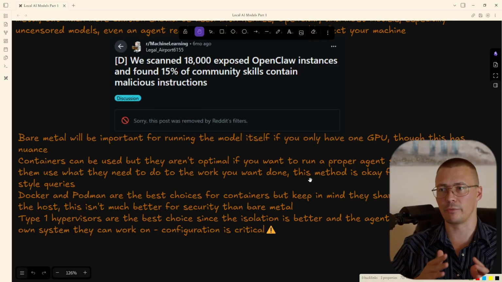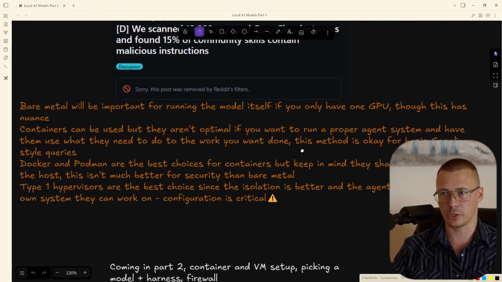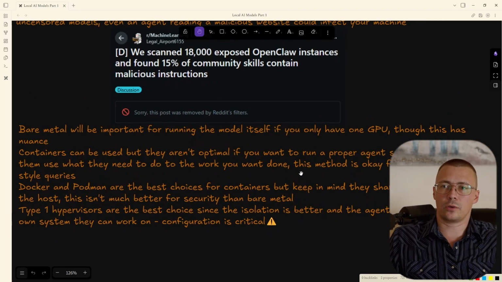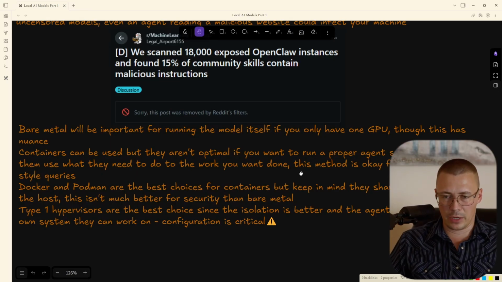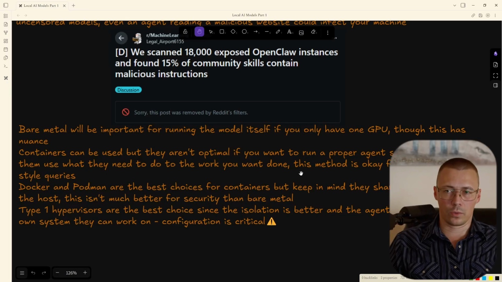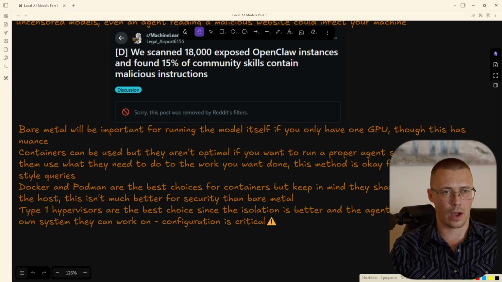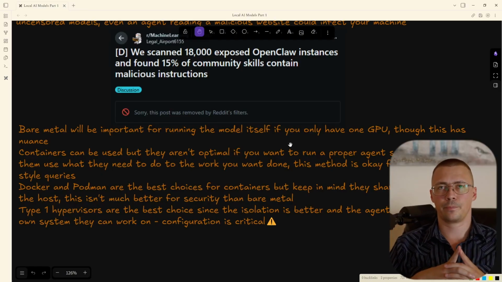Like I said, the firewall configuration is important because there are ways to set up bad rules that could cause issues for you. You can choose to use containers. They're not generally optimal. What I would say is this: if you're going to be doing just basic Google searches, if that's all you want to use your local AI for, you could just use something like Ollama on your host OS. And there's an option on Ollama to log in to the application, and it can do web search, or you could use a container service, either Docker or Podman.